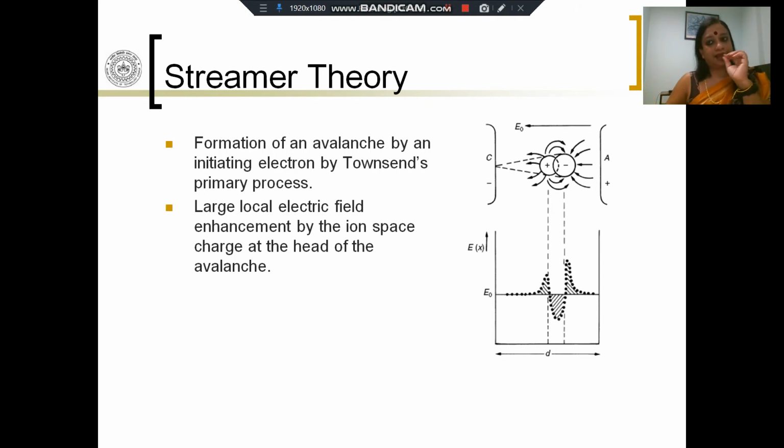Collisions are happening in the gap distance, so that as the electron moves, more and more electrons are produced. Now, as electrons are produced, at every point, they will be accelerated very quickly towards the anode. So electrons that are produced anywhere in the gap will quickly move to the anode. The positive ions are more massive and they will move towards the cathode, but at a much slower rate.